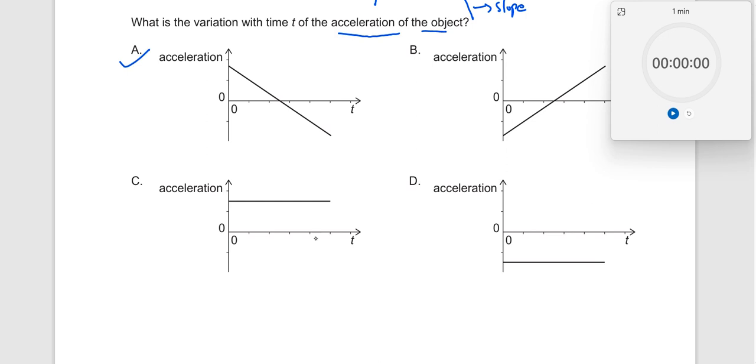Here you see acceleration is continuously increasing over here, right? So here it is reducing, becomes 0, it's increasing from negative, then becomes 0 and again it is increasing. This is not the way here, right? Okay, and then this is acceleration equal to constant. So this is also not the case. So therefore A is the right option.